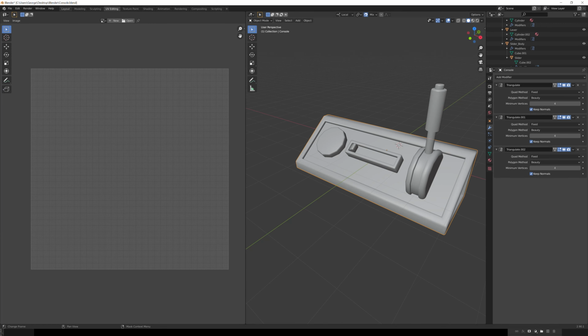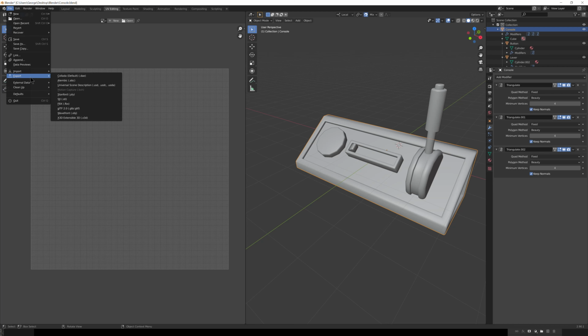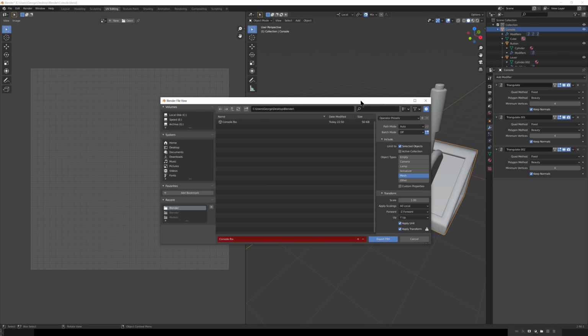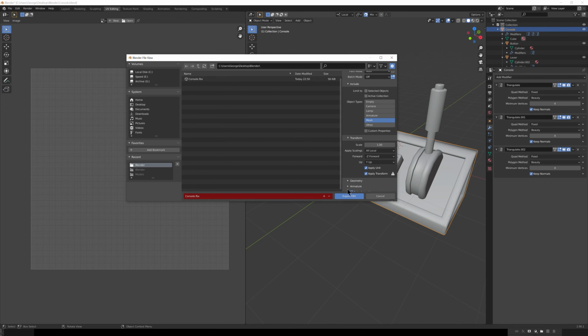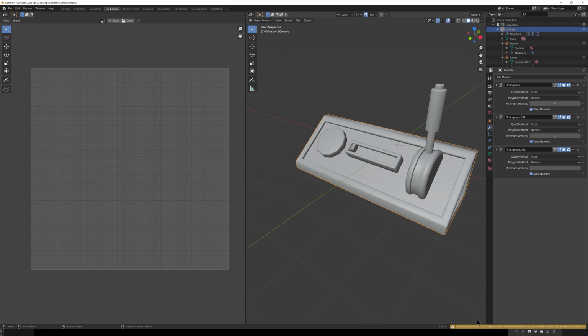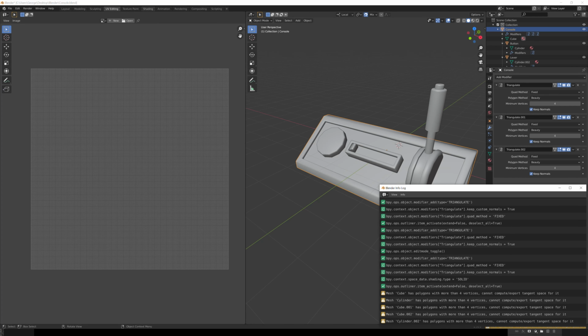We know our UVs are set up, so let's go ahead and do an export. So let's go to File, Export, Export FBX, and come back to Mesh. This time I'm going to turn Selected off. I've got nothing else in my scene, so it really doesn't matter. And let's go ahead and try another export. Now it's still complaining, and this is because I'm not applying my modifiers.